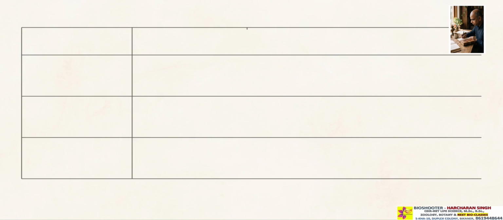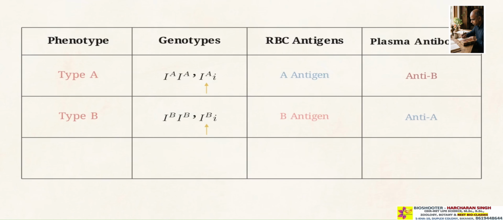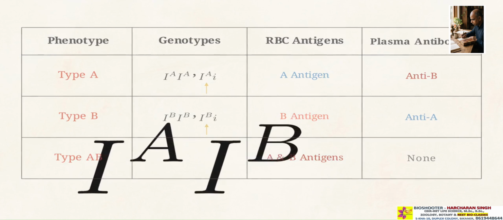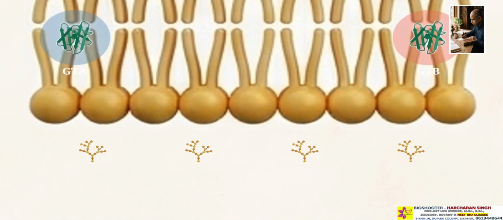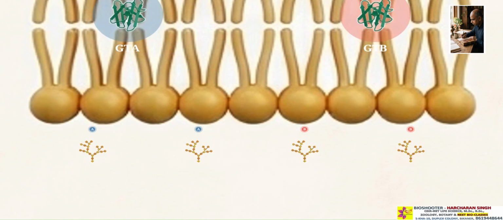This diagram maps the logical correlation between genetics and clinical blood types, organizing the 6 possible human genotypes alongside their resulting macroscopic phenotypes, surface antigens, and plasma antibodies. We begin with complete dominance. Both the IA and IB alleles are dominant over the recessive lowercase i allele. Inheriting even one functional IA or IB allele produces enough transferase to yield a straightforward type A or type B phenotype. If an individual inherits both an IA and an IB allele, both functional transferase enzymes are manufactured. Neither enzyme masks the expression of the other.